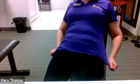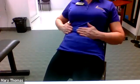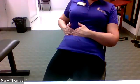Because the goal is not to have those areas, and that's what we're going to talk about. So if I feel my abdomen, and again, they didn't teach us camera angles in PT school, so sometimes I have to play around with them for a minute so that you can see me. So I just want you to kind of, I'm using the padded parts of my fingers. I am not using the fingertips. I'm not digging. I'm gently just pushing around.